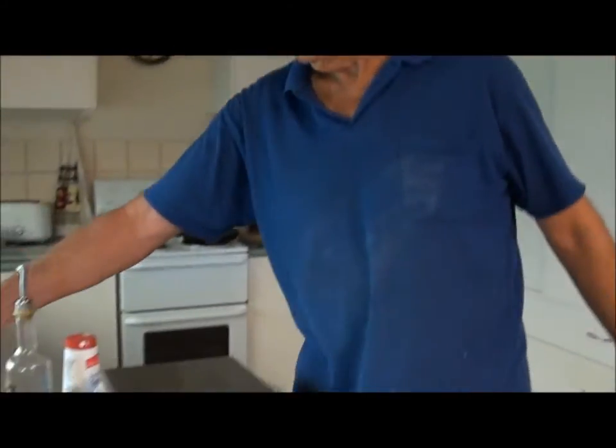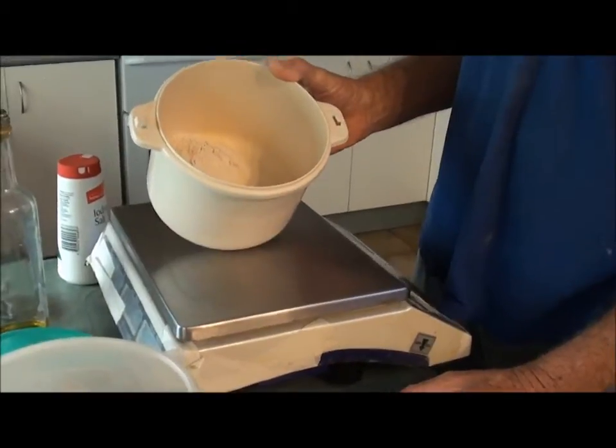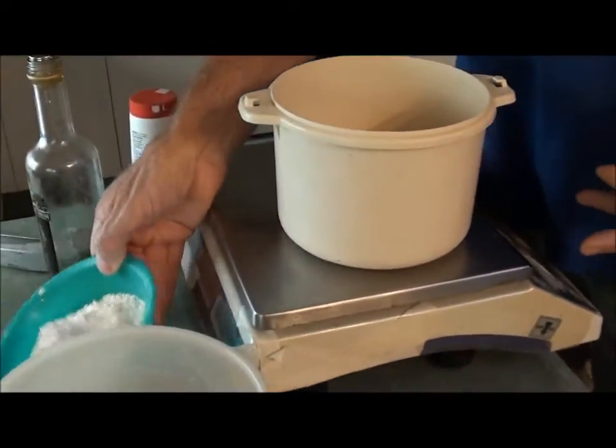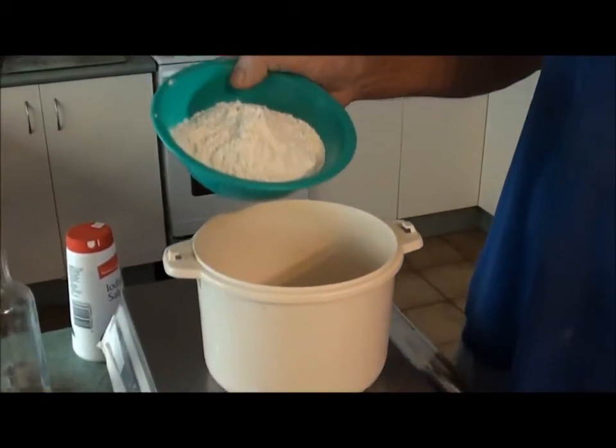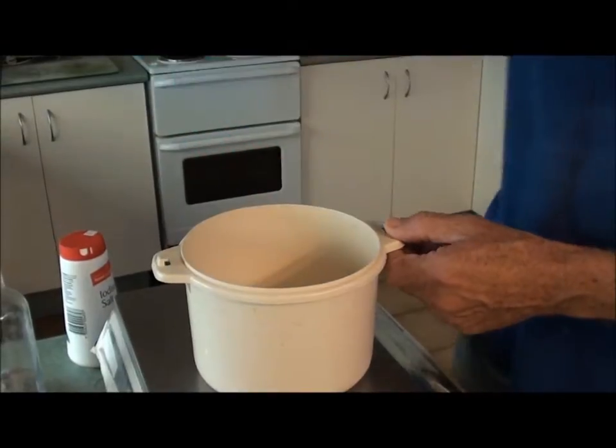So to start off, I've got 170 grams of Atta flour, that's a whole wheat flour, and 170 grams of baker's flour, just plain baker's flour. So I'm putting them together.